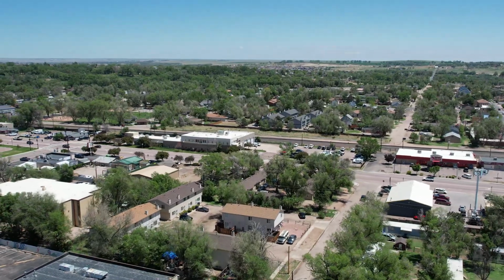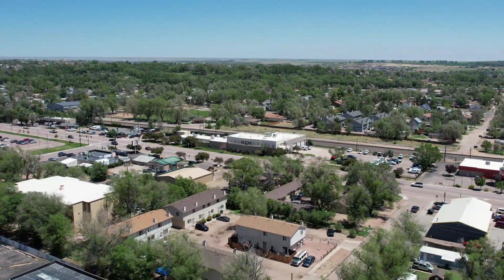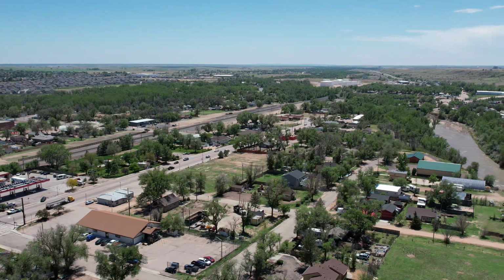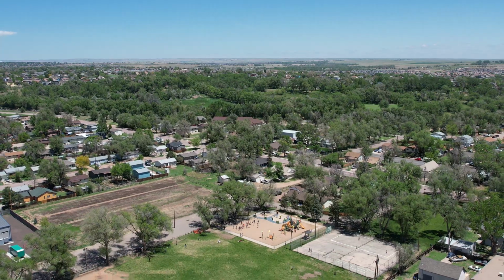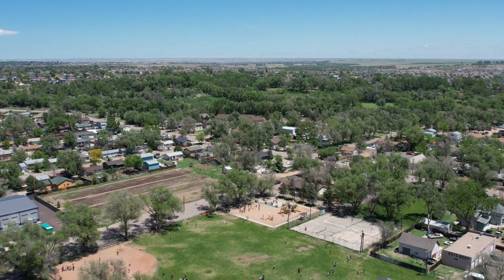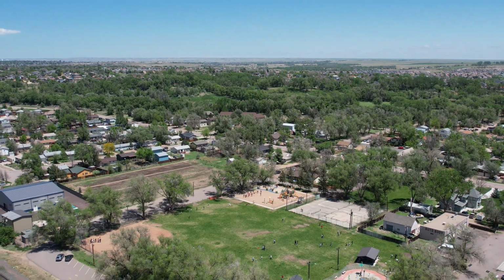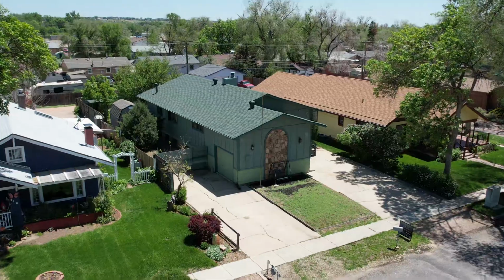Here in this family-friendly community, you will find plenty of activities to keep you preoccupied, especially during these warm months ahead. Aga Park is right around the corner and provides not only open space, but also a water park to splash around in. Fountain Middle School can be found less than a mile away, providing an easy commute for all growing families. And for all my dog lovers out there, we have Metcalf Park within walking distance, offering an additional water park, playgrounds, and BMX course.